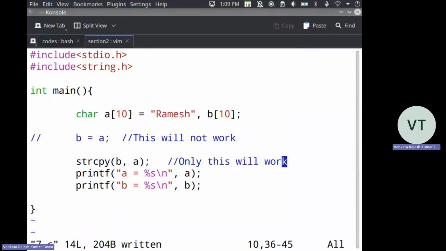Okay. These are not simple variables where you can copy one variable value to another. This is not int, not char, not float. This is an array. So this is true for all arrays. You can't declare two integer arrays and then say A equal to B. That will not work. You have to copy element by element. Similarly, in strings, one way is you declare two character arrays, you copy element by element. But only for strings, you have an additional function, string copy.